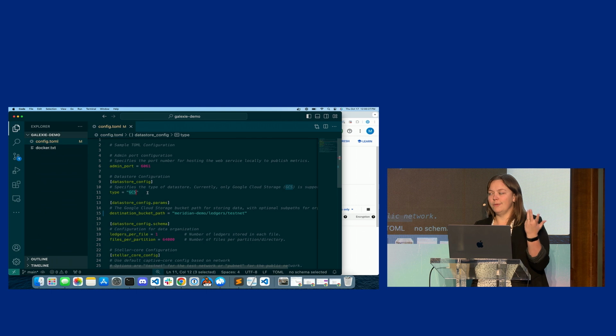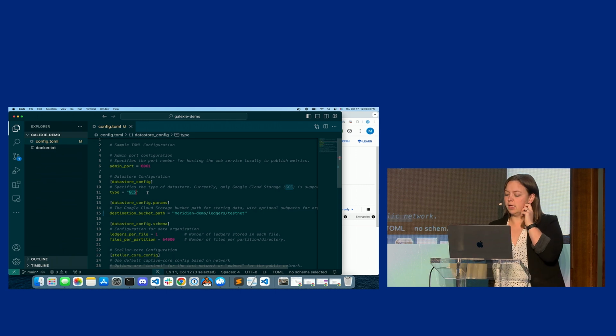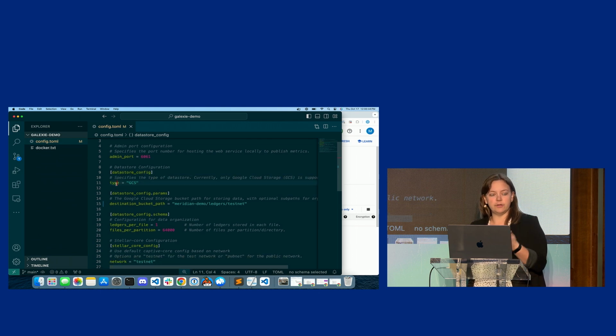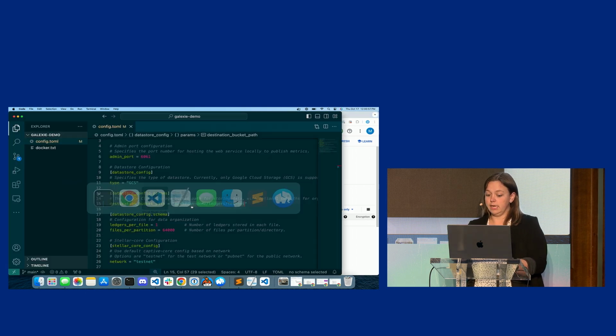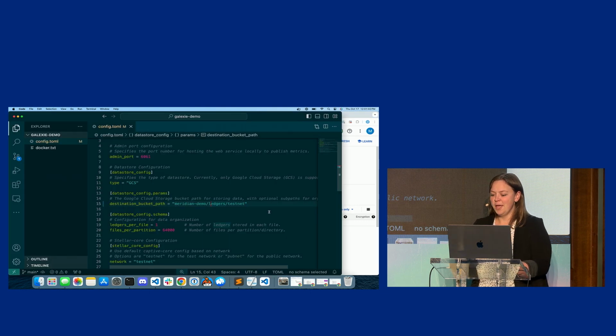We will probably build ones for common ones that you want, S3, R2, maybe a local file system, maybe an MQTT or some kind of queuing backend, right? But point is, you can't configure anything else other than GCS for type right now, but all the infrastructure, all the code around it is there. So this is the bucket name that I just created, Meridian Demos Ledgers. Is it plural over there too? It is. Okay, so we're okay. So that's literally all that I need to configure.